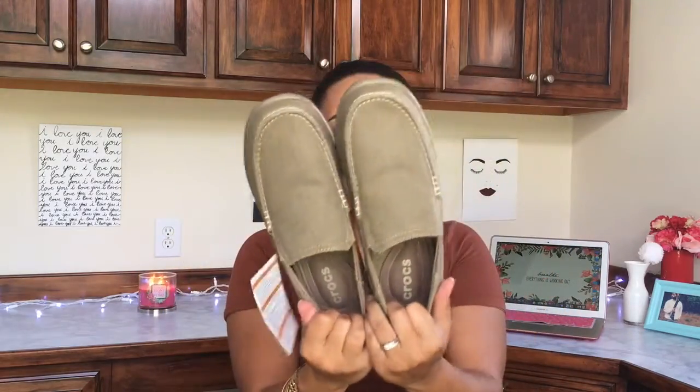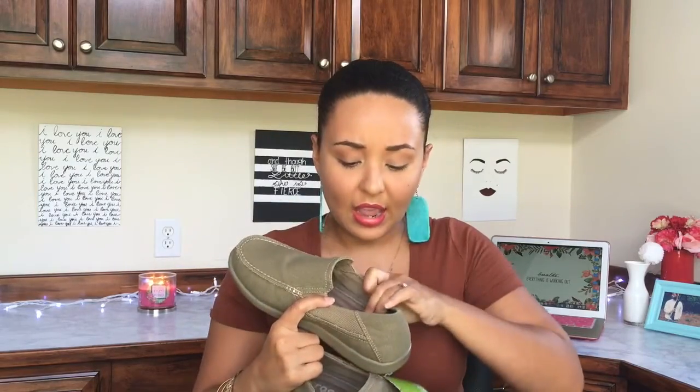I got my husband something too because I can't buy for myself without getting him something — I literally picked his up before I even picked anything up for me. I got him some more Crocs, not the rubber kind. He ruined his last pair when candle wax dripped on them. These have like a memory foam feel; the tag rates them as Triple Crocs Comfort 3, so the higher the number the more comfortable. They're more on the dressier side and were on sale — normally $29.98, I got them for around $19.